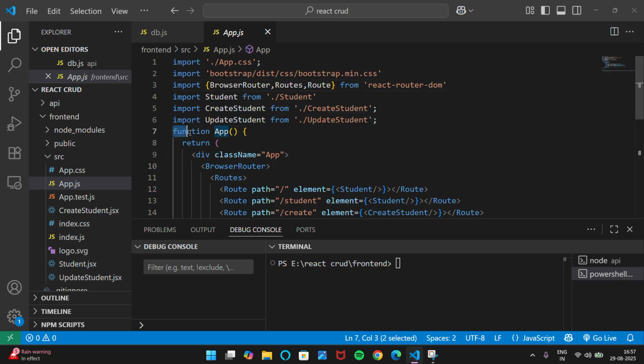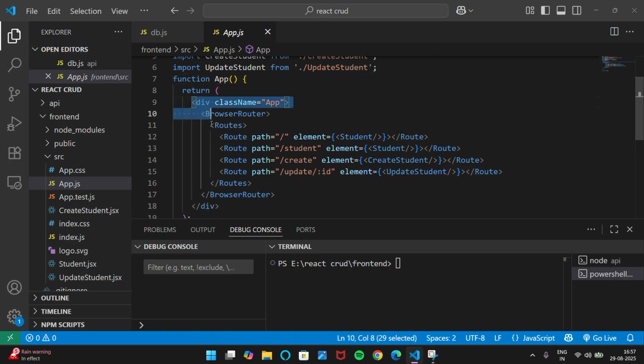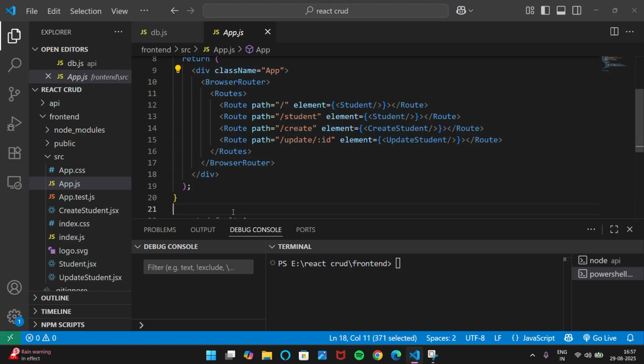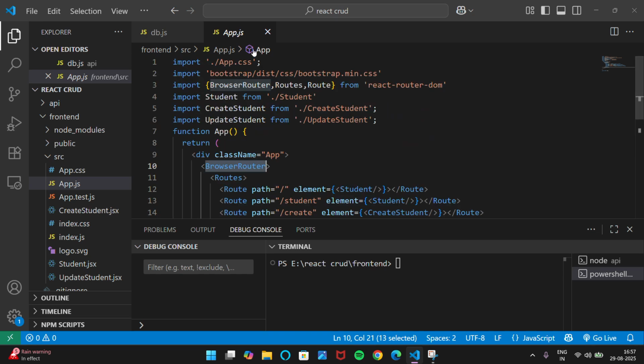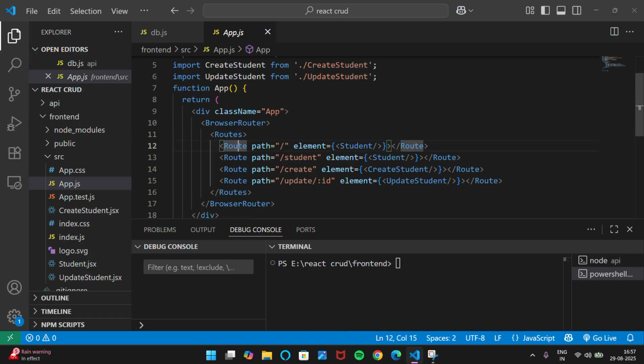First, you already have a function called App. In that, you have to change the return like this, and you have to write BrowserRouter, which we already imported here from React Router DOM, which is used for calling our pages in Routes and Route.